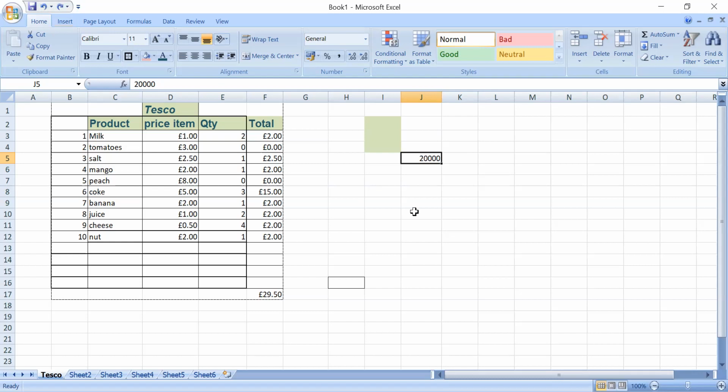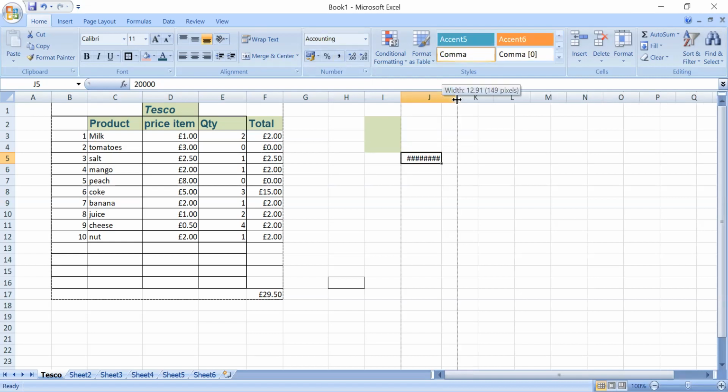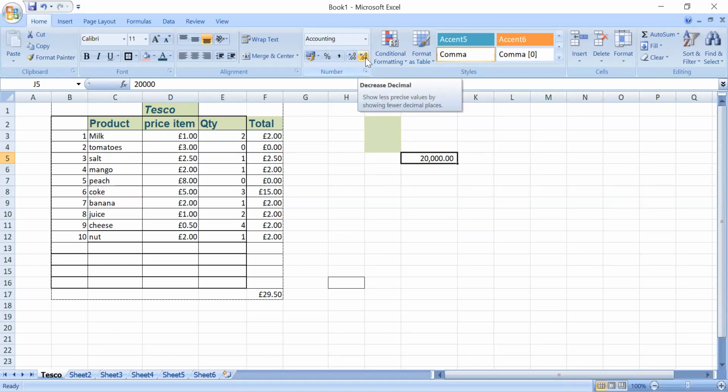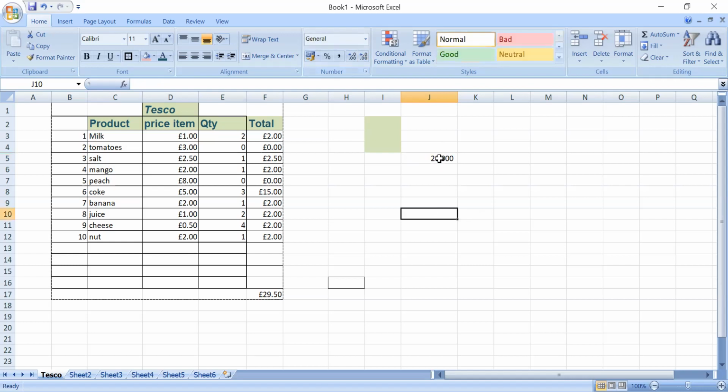I'll undo this. Another way of putting the comma in is there is a comma here. And once I click on it, it will do that same thing. I'm just expanding the column. I don't want these 2 decimal places. So these are the buttons, the shortcuts to remove decimal place. All I need to do is click twice and it will remove it. If I want the decimal places, I click this and it puts it back. So you can click as many times as you want and then do the opposite as well. So that's number formatting.